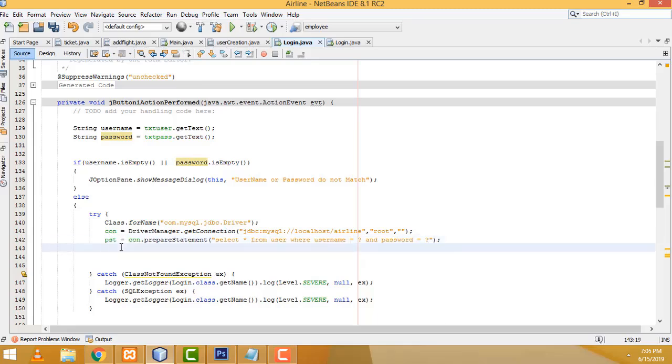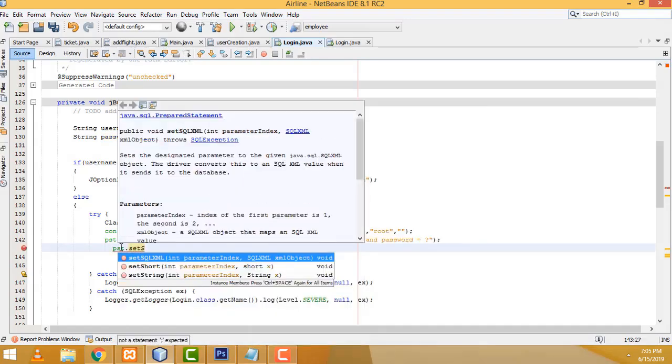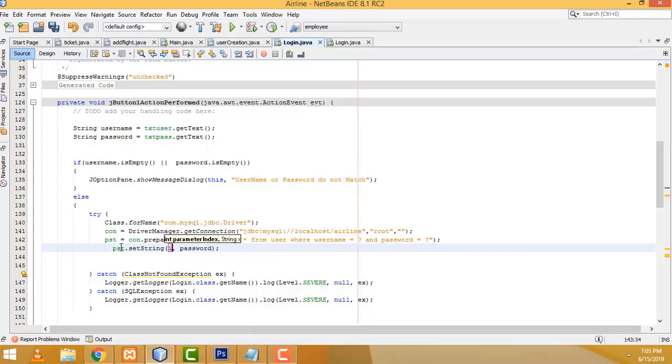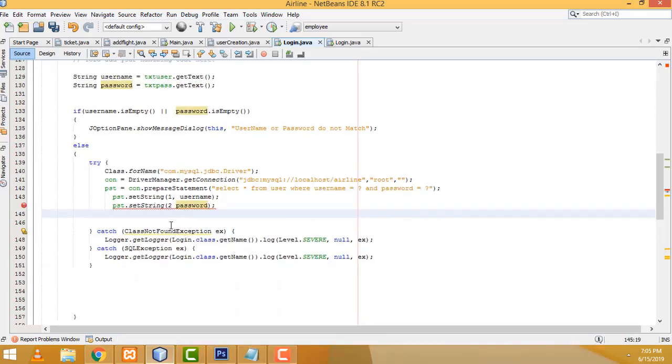Perfect. After that we have to check both: pst dot set string 1 username, 2 Control C to copy, Control V to paste, 2 password. Right, let's check this. What is wrong?